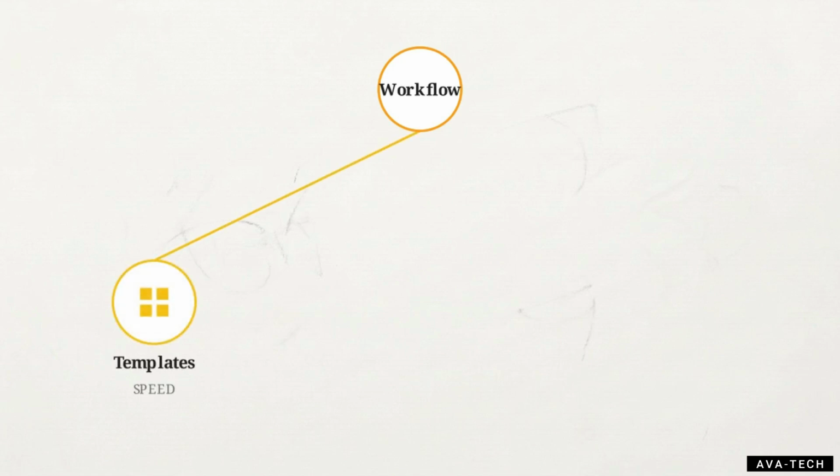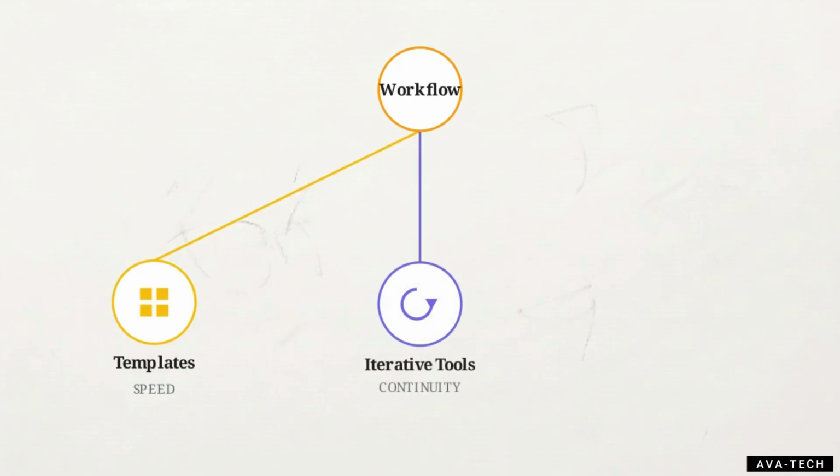Your choice between Sora 2 and Veo 3.1 depends on the specific bottlenecks in your personal workflow. If prompt fatigue is your primary barrier, utilizing Sora 2 through aggregator templates offers the highest return on your time. Creators focused on multi-scene stories should prioritize platforms with robust iterative tools to handle the necessary refinements.